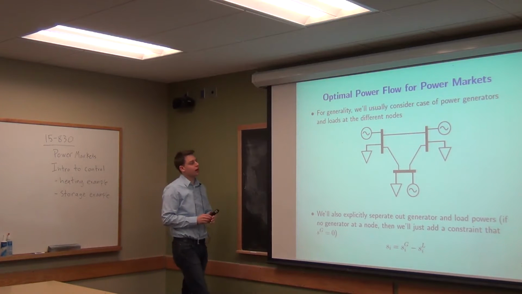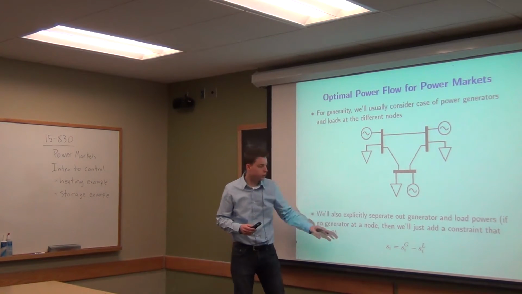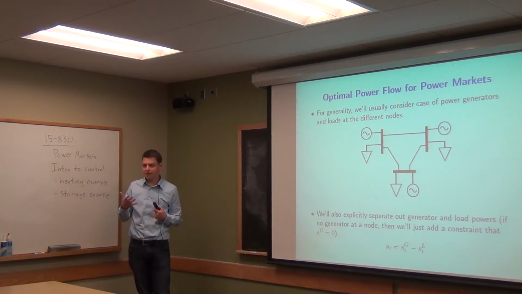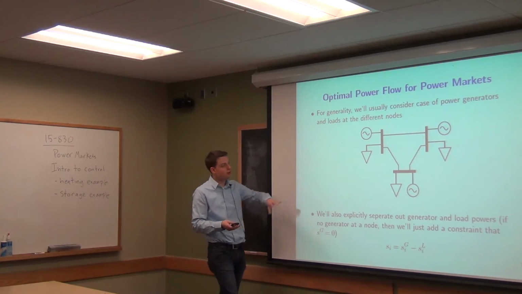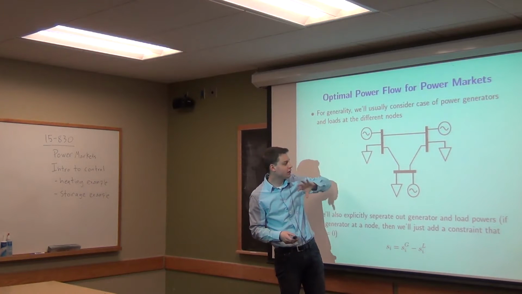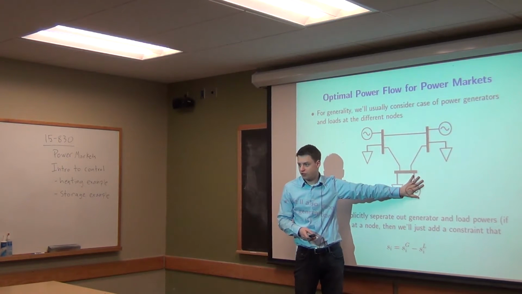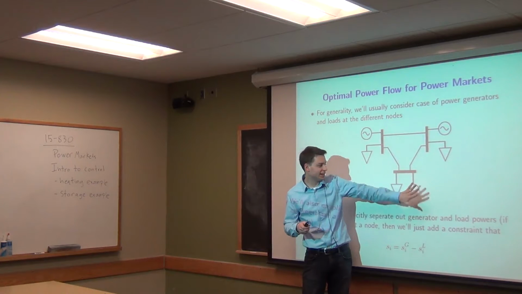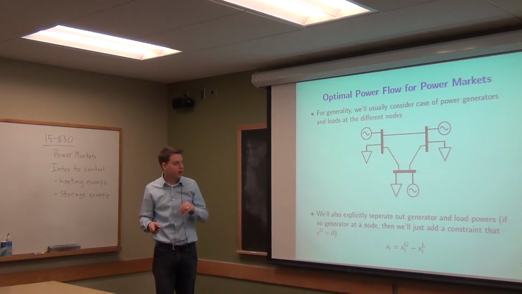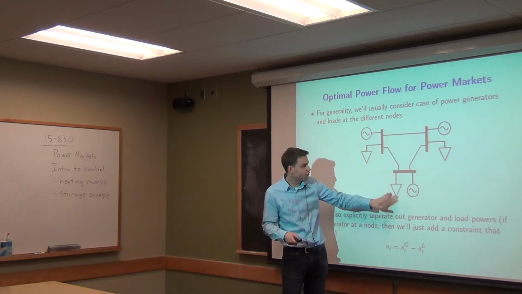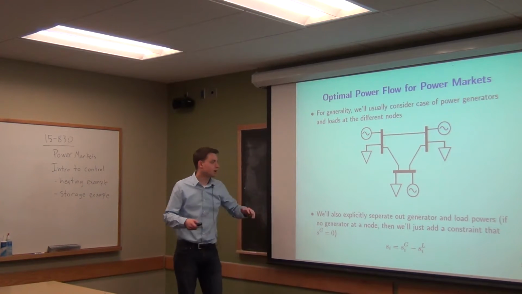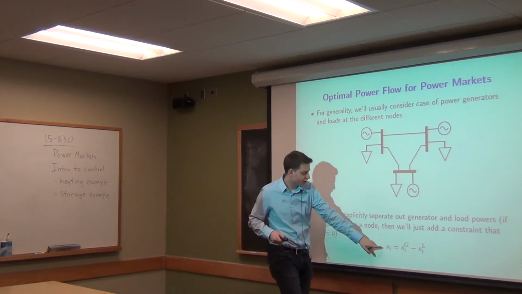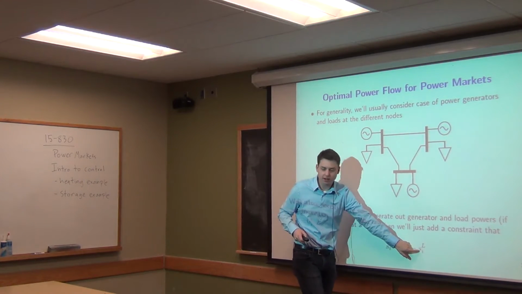And to make things a little bit clearer, I'm going to, at each node, instead of having each node be either a generator or a load, say that each node can have both of these things, right? So each bus has a generator and a load. If there is no generator, in fact, you can just constrain that generator's power output to be 0. That would just be the constraint you put on to account for the fact that there is no generator there. And if there's no load, similarly, you just set the load equal to 0. But really, this is just for convenience sake more than anything else. And then we'll just say that the actual power injection at each node is equal to the generated power minus the power of the load.